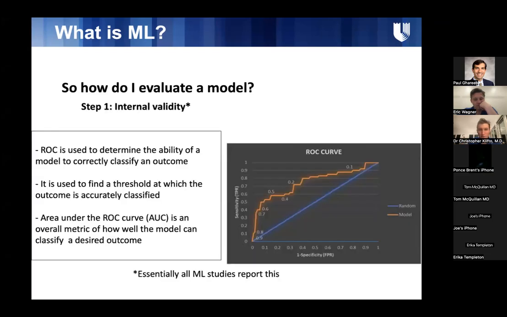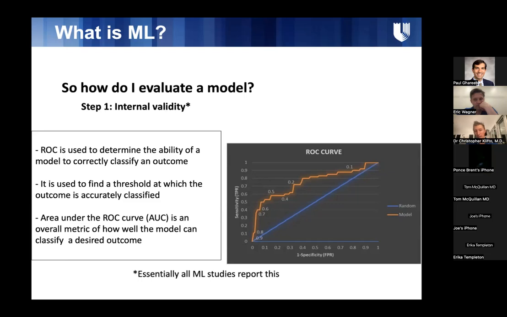But if you're going to know anything, it's the receiver operator curve. I'm not going to teach you statistics. You all know it, probably better than I do. But when you're looking at these different models, especially in orthopedic literature, you always want to look at the AUC. The area under the receiver operator curve is the AUC.